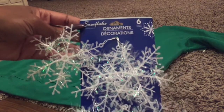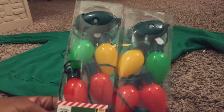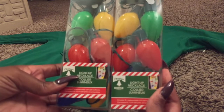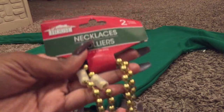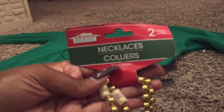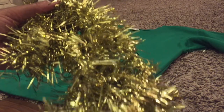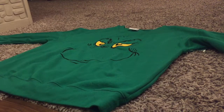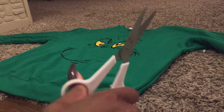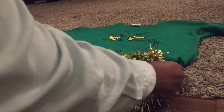I also got some snowflake ornaments, as well as two necklaces that light up. I also got two necklaces with bells at the end of them, as well as some gold garland, E6000 glue, and some scissors.